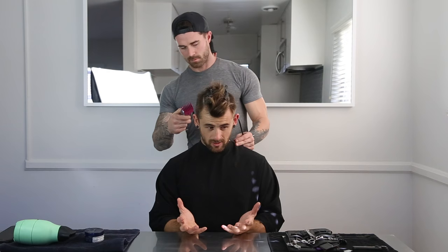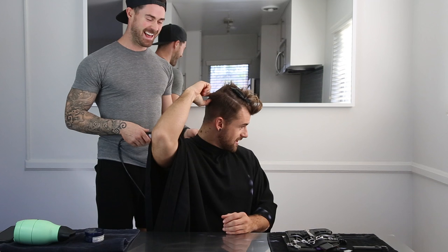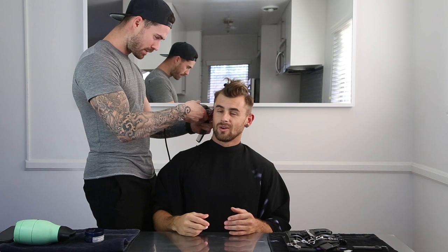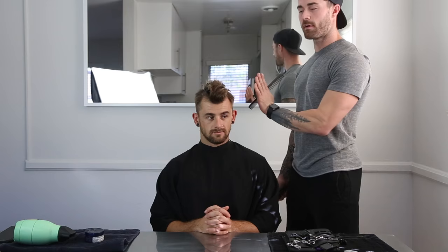My worst experience — it's a recent thing. I moved into a new house and I always cut my hair in the shower. My first time cutting my hair in my new place, I didn't really anticipate the new dimensions of my shower. I turned and my arm hit the shower head, and I had a big patch up here because I do fade it slightly sometimes. It went from being what should have been a four at the top to a two at the top. I sent progress photos to my friends and they had a good giggle at it.